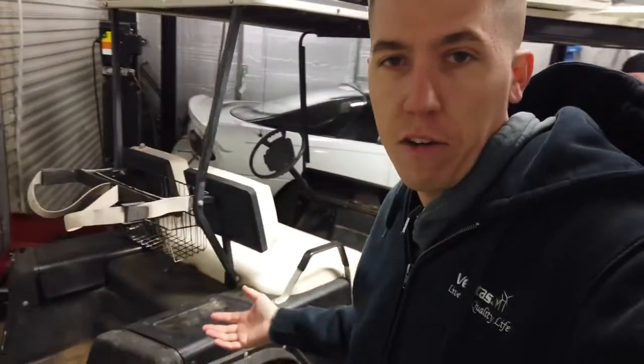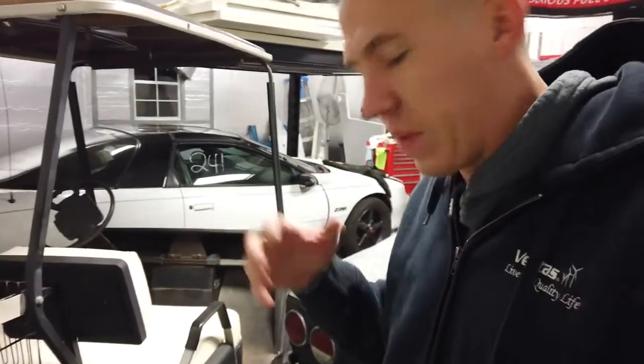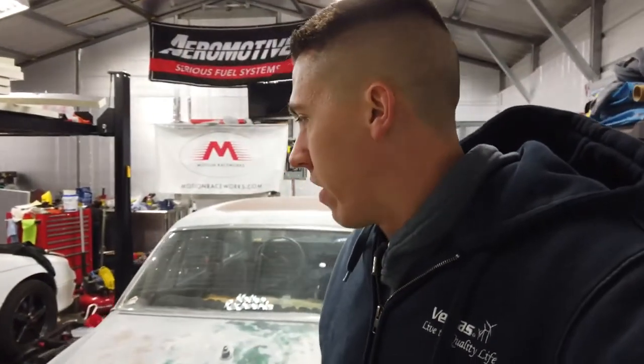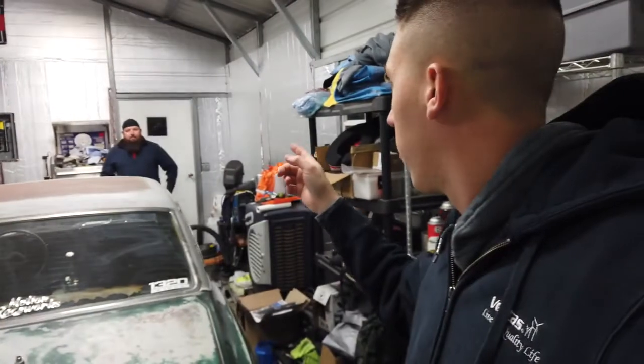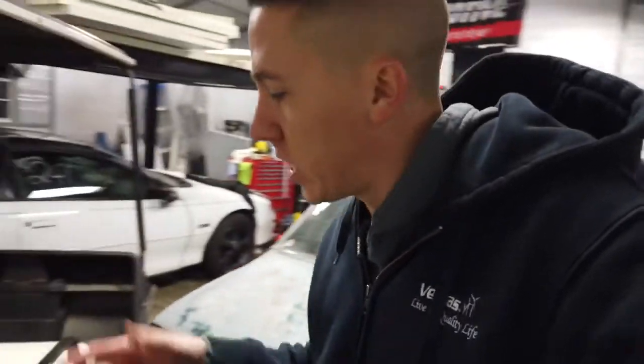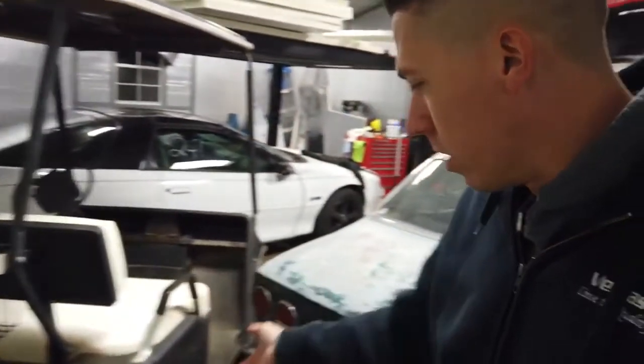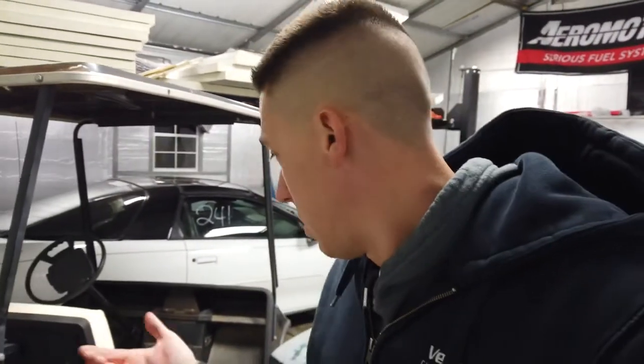Well, there it is. Golf cart's running. I think it needs an air filter on it because it kind of coughs, and I'm pretty sure that's because there's no air filter. So once I put an air filter or put the little intake back on it or whatever, I don't think it'll cough, but I guess that's to see. Thanks to Alex for helping me on yet another project. Pretty easy one. Still got some stuff to do. Fix the flat tire, air filter, fix the motor mounts and stuff like that. But otherwise, I got a freaking golf cart.